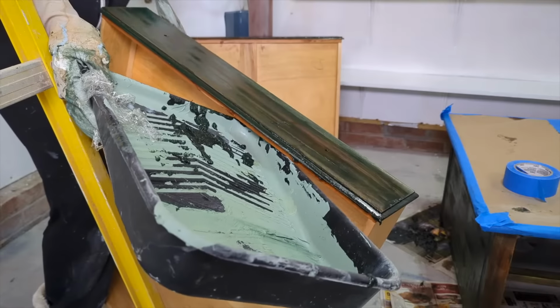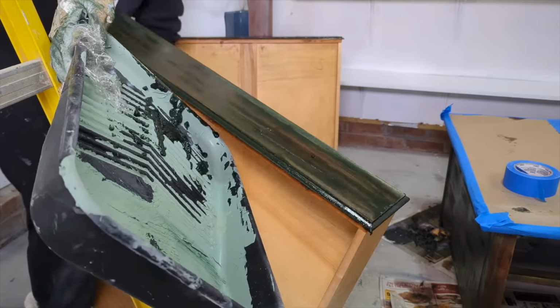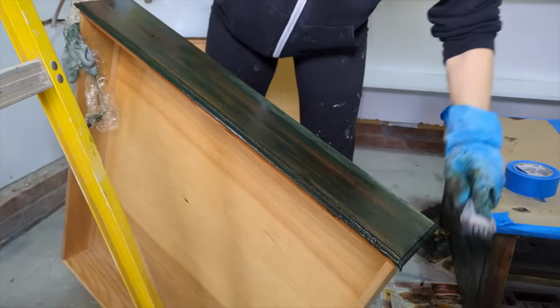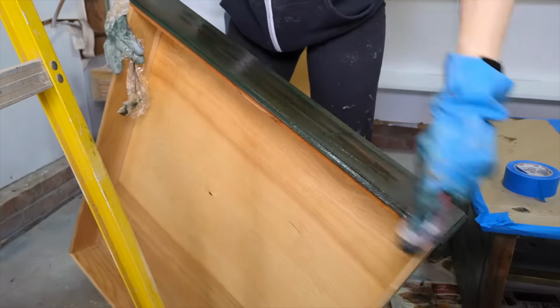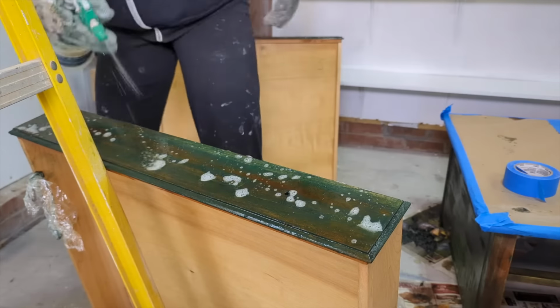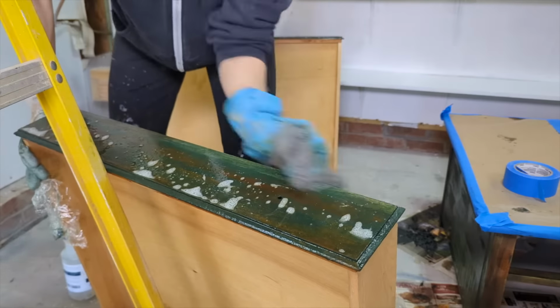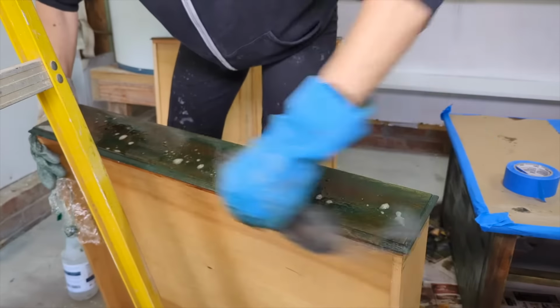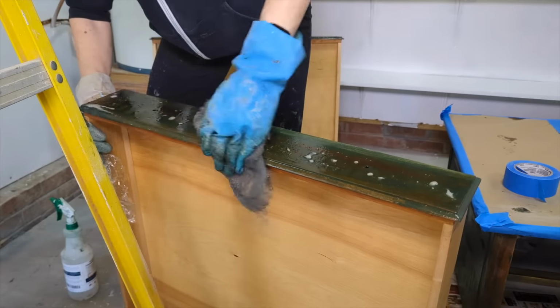So once I'm done, I get the corners, I get a scrub brush out, and I go around the areas that are curved like that. And I go around either with a scrub brush or with steel wool to get off any of the excess stripper. Once you're done with that, you're going to use what's called the finishing cleanser. You spray it right on, and I use steel wool, or you can use a rag or a tack cloth or anything, and you just scrub it, and it gets the rest of it off. It's fantastic.